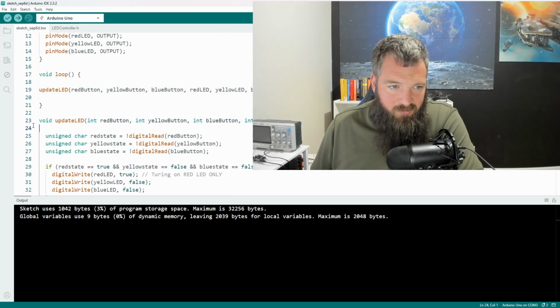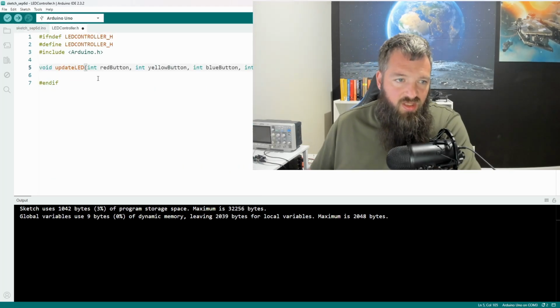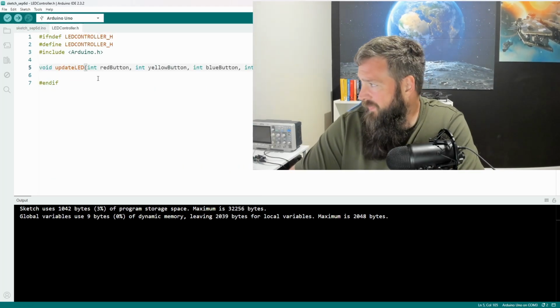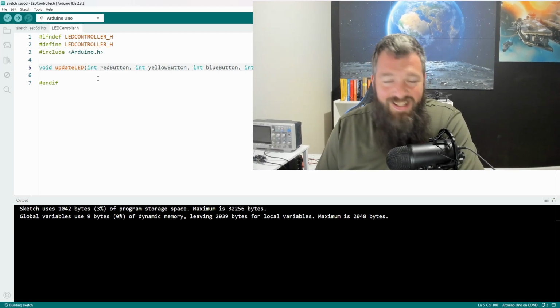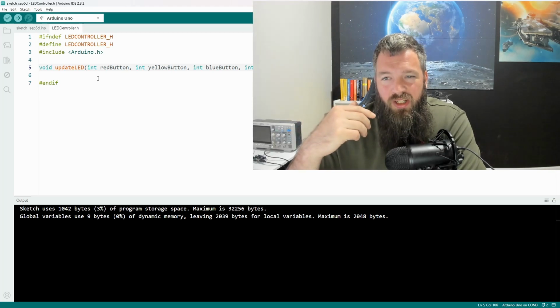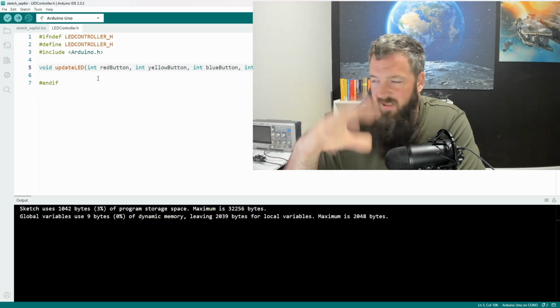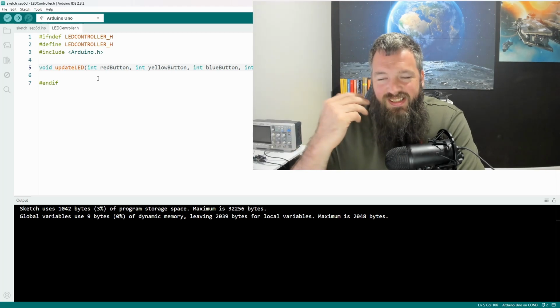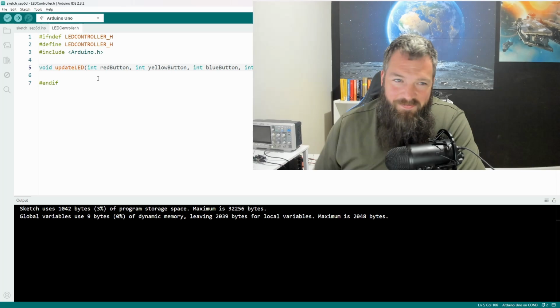So here we go. Here's our void update LED. And then we finally have to finish it like that. That's your H. So it gets a lot more complicated when you do something else, like when we go up to classes, there's going to be a bunch of stuff in here. But this is a simple and easy example. Once it gets harder, just wait.